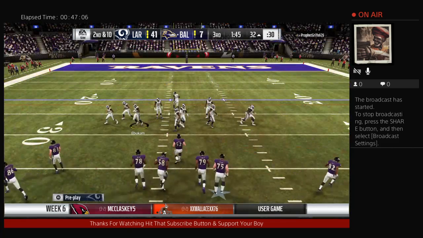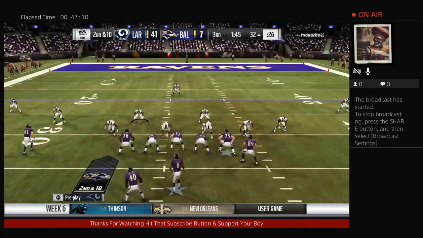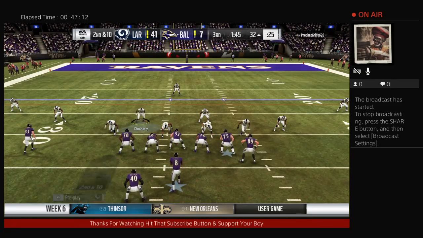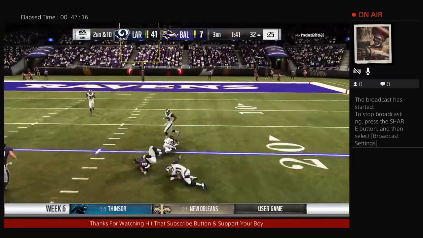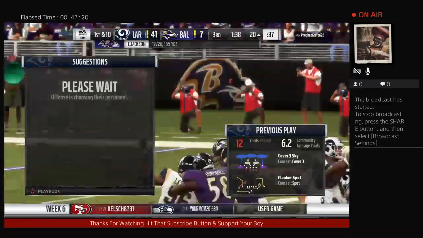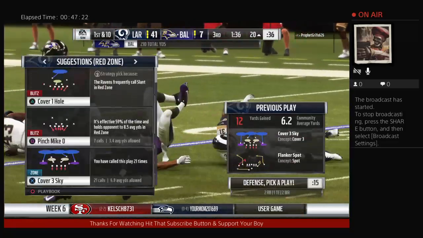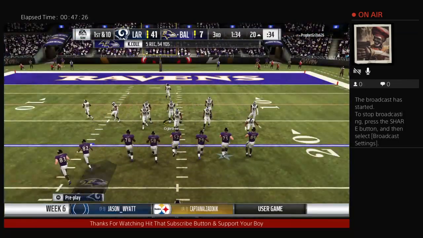Here's 2nd and 10 now from about the 32. Jackson now on 2nd and 10. And this time he's got the hook up. It's complete. And they'll get this one to about the 20-yard line. 12 yards there as they keep this drive rolling. It's another first down.